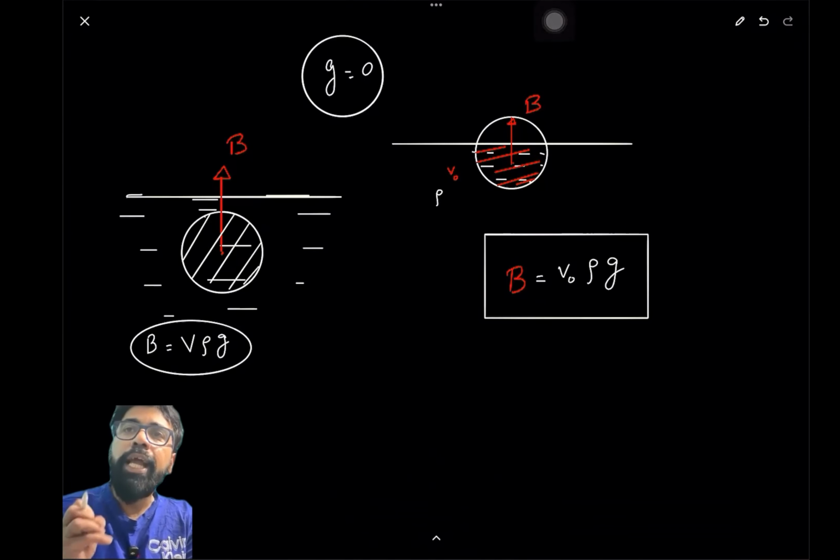This means at the center of Earth, or at a satellite which is orbiting around Earth, because the net force is again balanced, or at the neutral points. So in any place where g becomes 0, Archimedes' principle fails. So Archimedes' principle, you cannot apply at the center of Earth, a geostationary satellite, or any satellite which is orbiting around Earth.